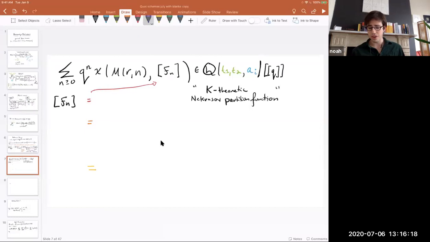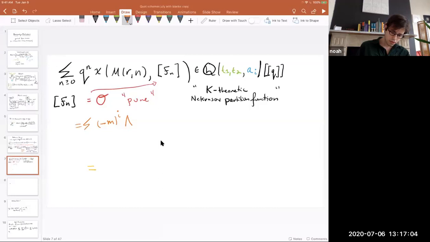And so each individual coefficient of this series is some rational function in the variables of this torus T times A. And there are different sheaves you can put in, and depending on what sheaf you put in, the function gets a different name. So for example, if you insert the structure sheaf, the simplest sheaf you could think of, you get what are called pure Nekrasov partition functions or partition functions of pure gauge theories. You can put in say the total exterior power with some variable keeping track of the exterior power you're taking of this tautological bundle V, and these are what are called fundamental matter insertions.